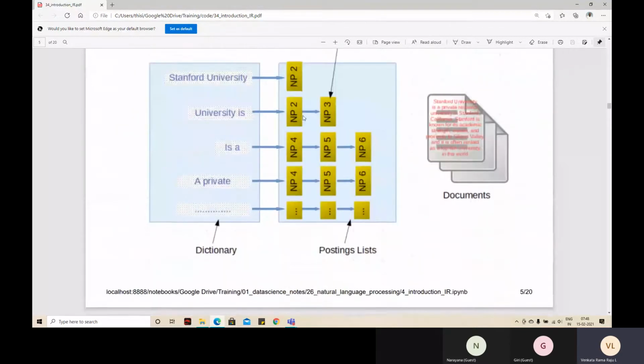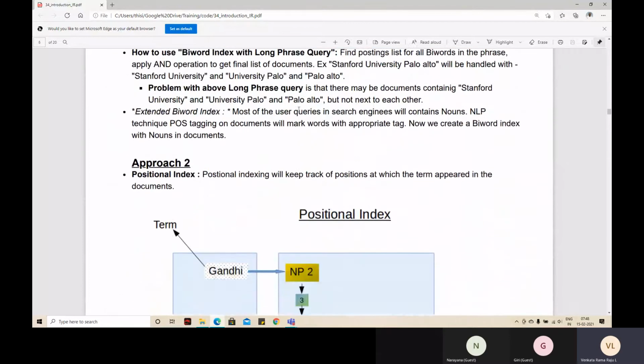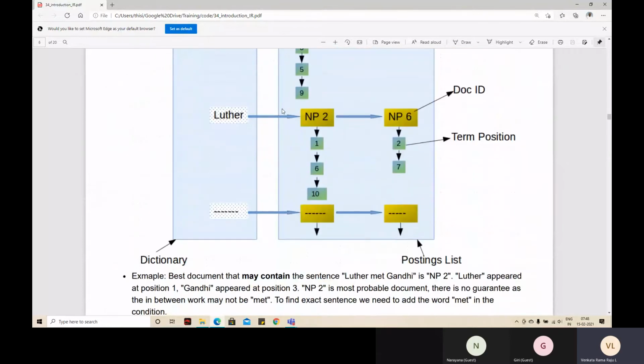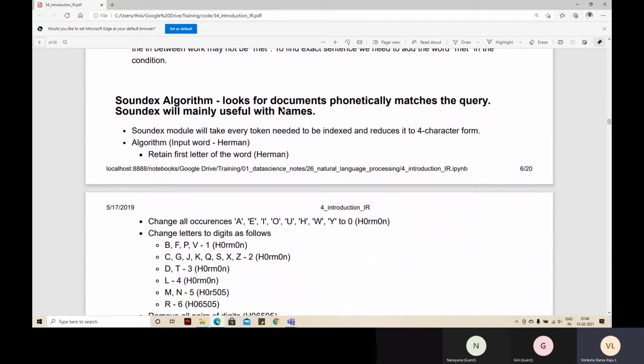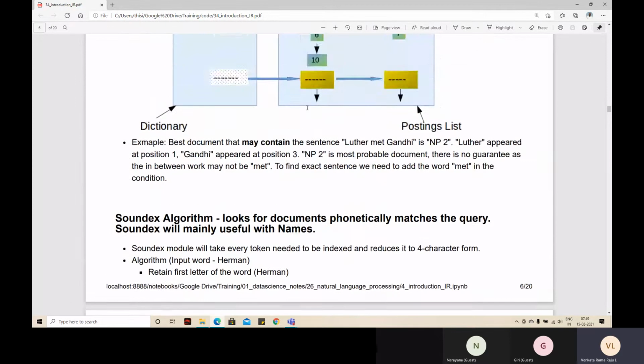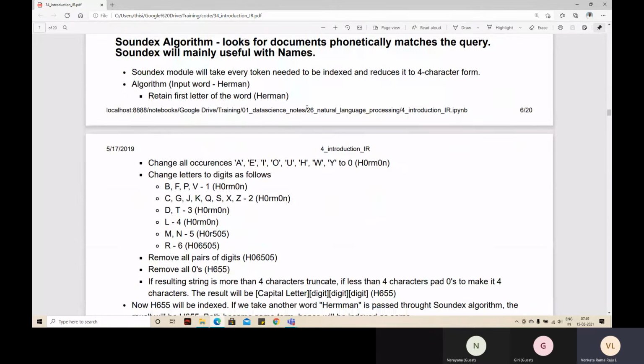We try to look at these concepts because the data structures and the way we save the data is also important when we are trying to build these kinds of systems. Google is one of the examples of this kind of information retrieval system.